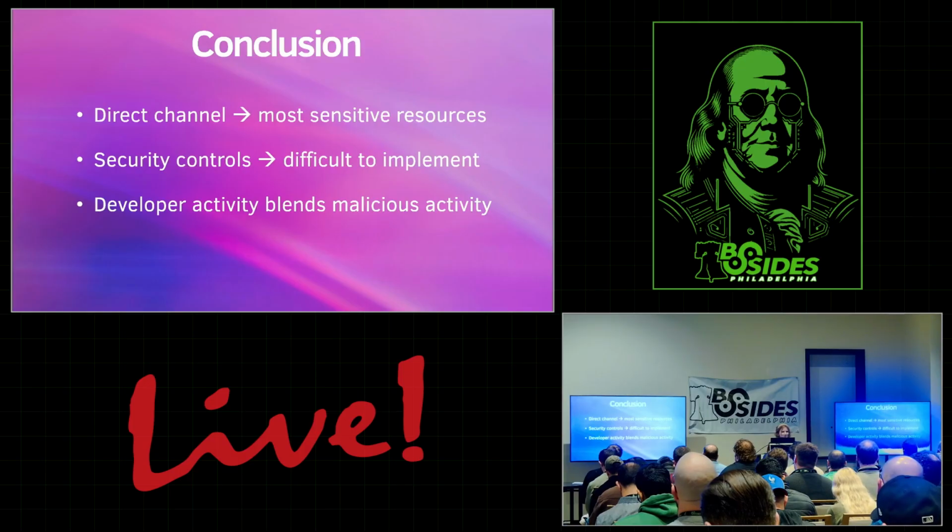Additionally, the volume of traffic and the developers' behavior is inherently anomalous. These processes and permissions are required of their role. And so we are able to blend in with developer activity, with our malicious activity, and it becomes almost impossible to distinguish. Or in other words, we hide in plain sight. Thank you.